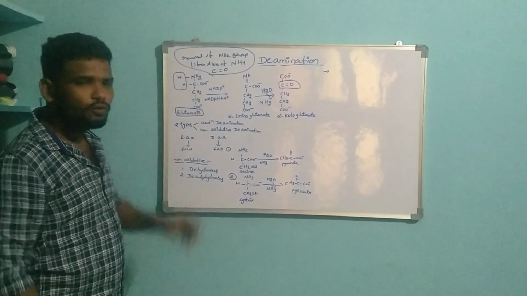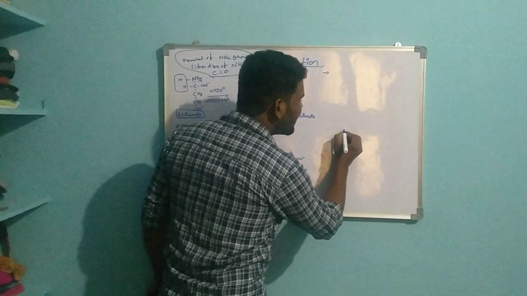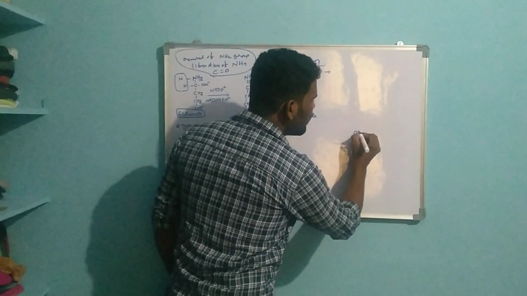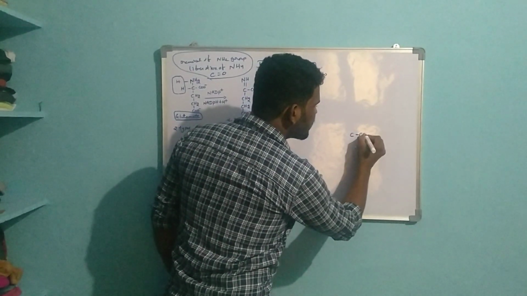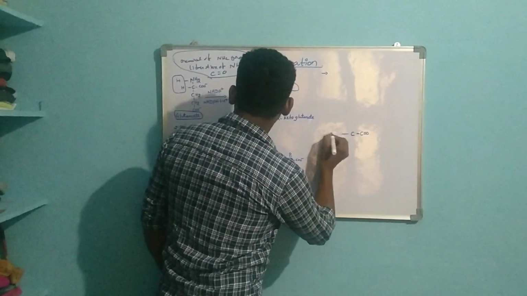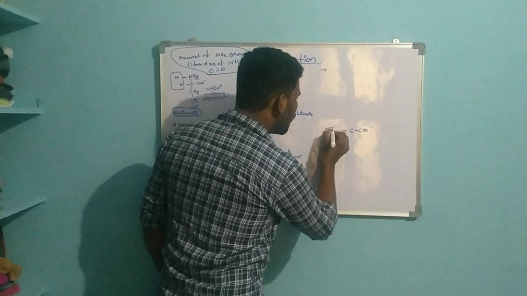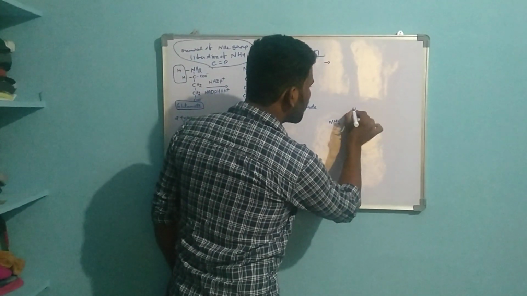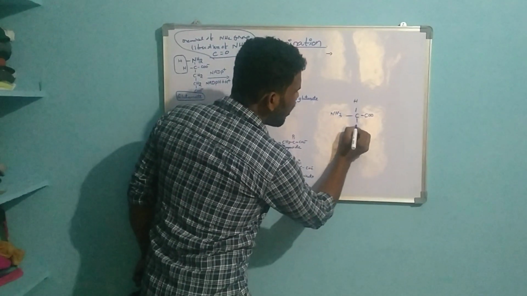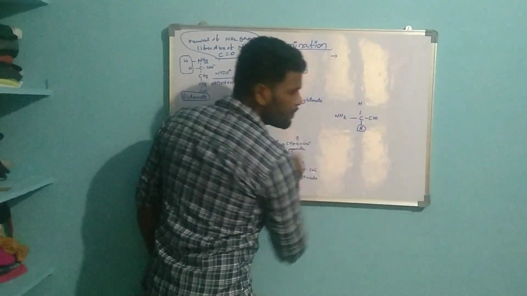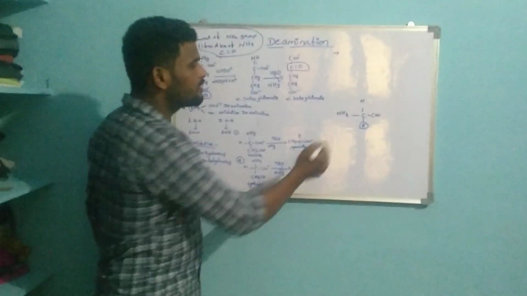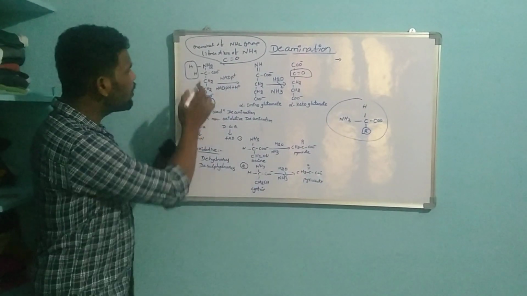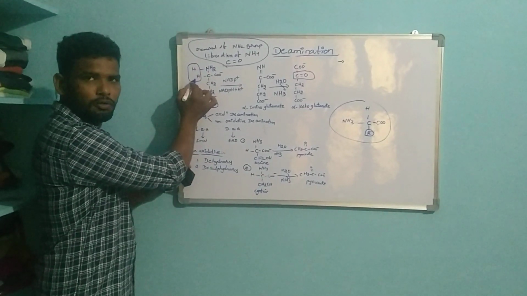from that three, how do we draw the amino acid? First of all, this is the carbon atom, the central carbon. It consists of a carboxyl group, another one is the amine group, another one is the hydrogen molecule, and this is the R group. R is nothing but the side chain. This is the structure of an amino acid. So amino acids consist of three hydrogen molecules.